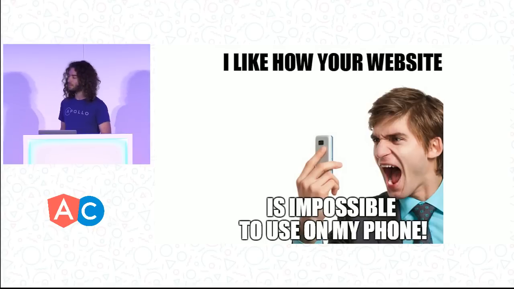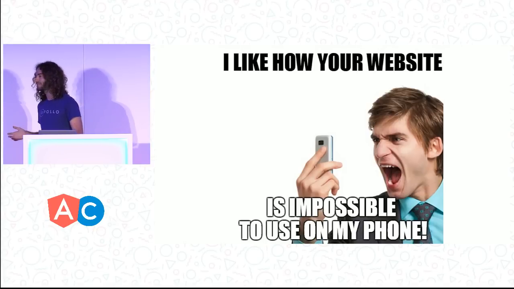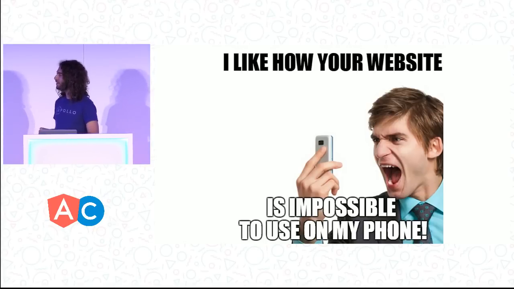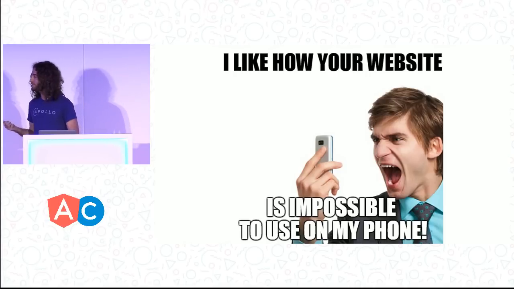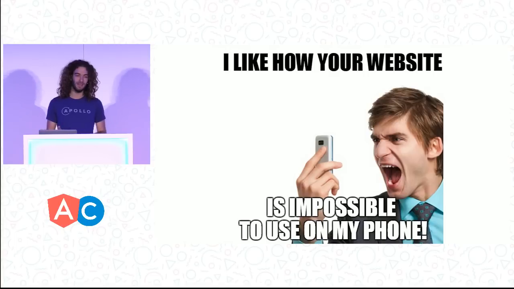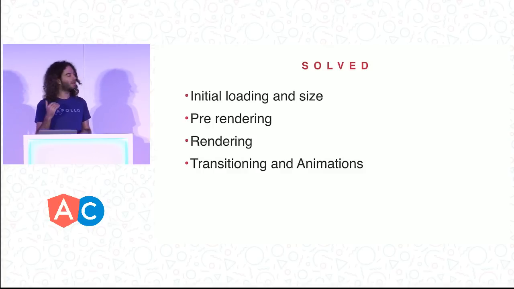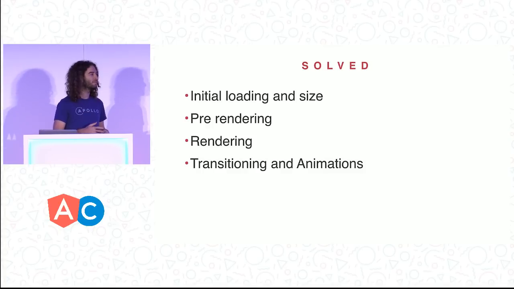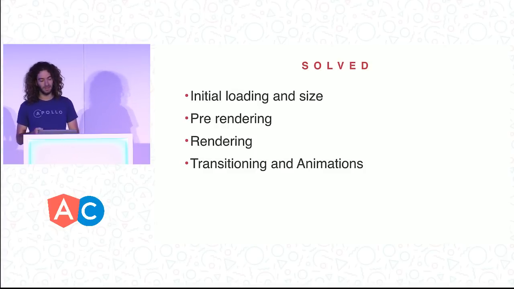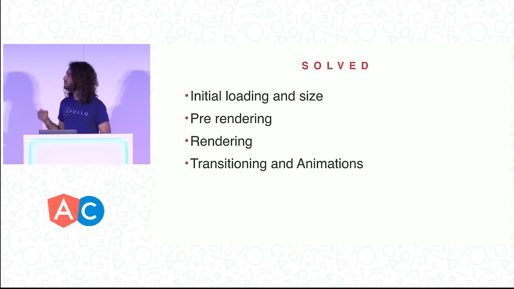But still, you know, the users are the ones who care. The users don't care about observables and the ahead of time compiler. They are the ones who judge if it's a good mobile app or not, and if we could replace mobile native applications or not. So like I said, the Angular team has done basically everything for us in terms of rendering performance and initial loading. Now we just need to use these transitions and animations. We get amazing tools.